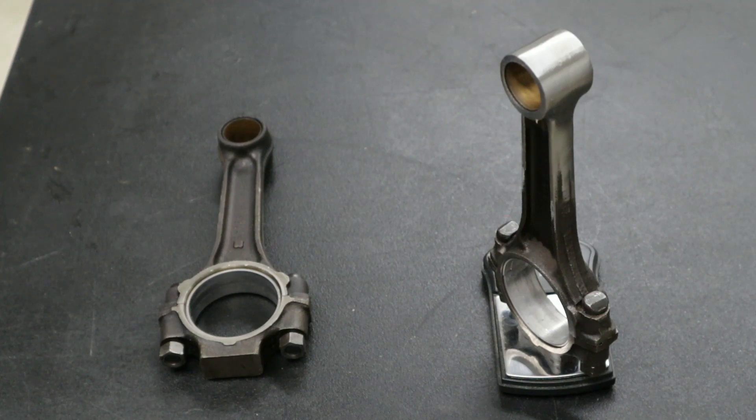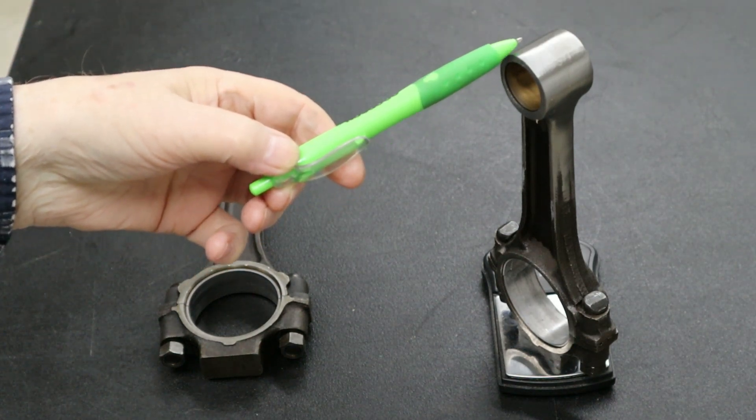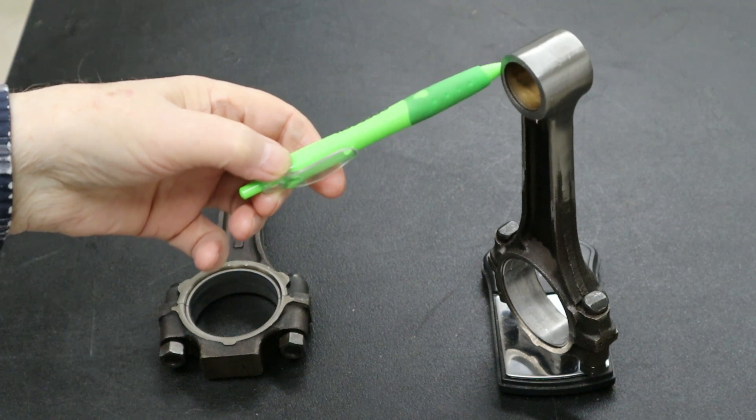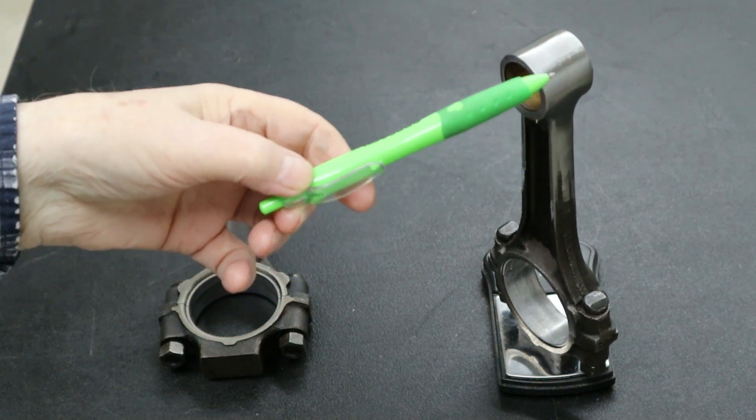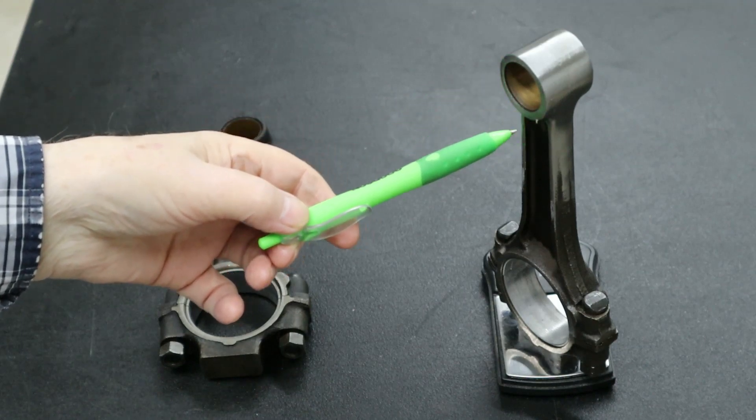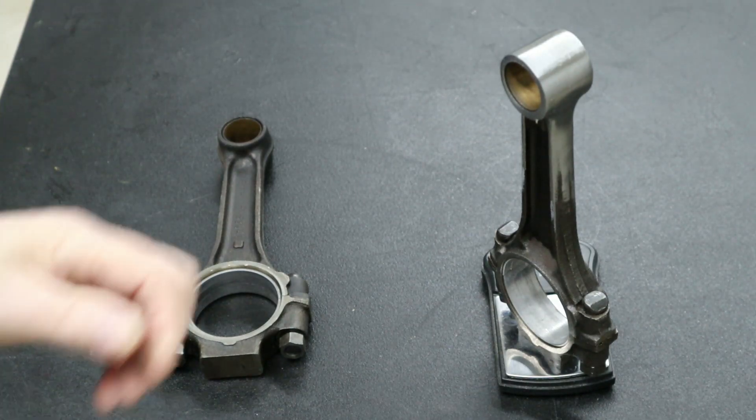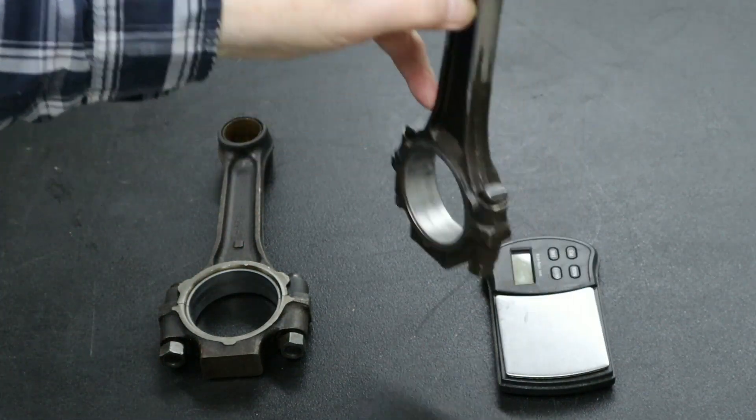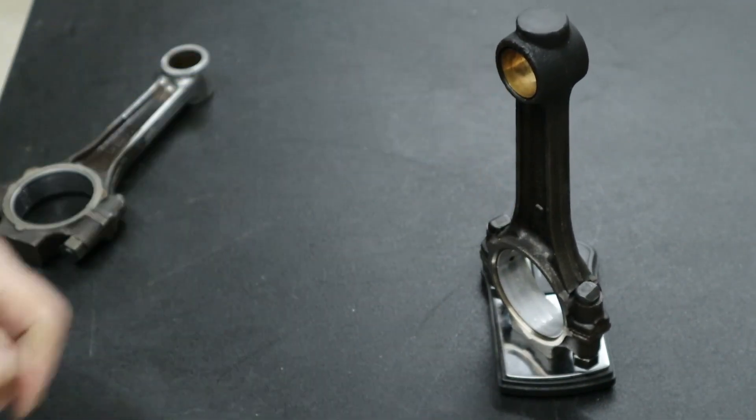Just as a reminder here, before we get going on matters of the block, let me remind you that we've got a book up for grabs here. If you can guess how much lighter this rod is here with the wrist pin end and the top part of the beam blended in like this, to compare it with this rod here.